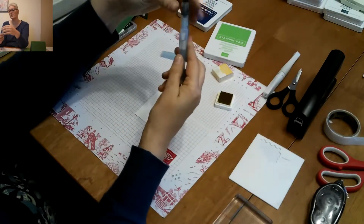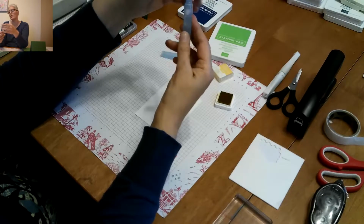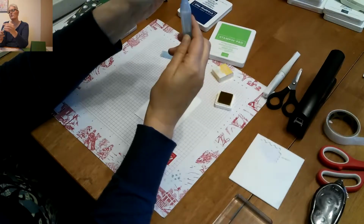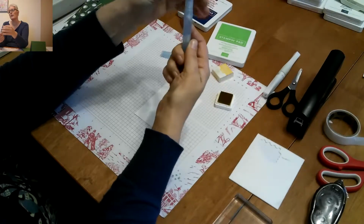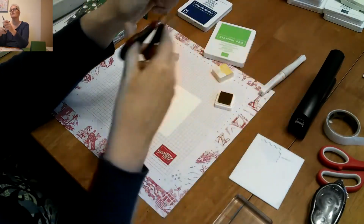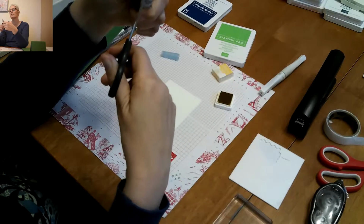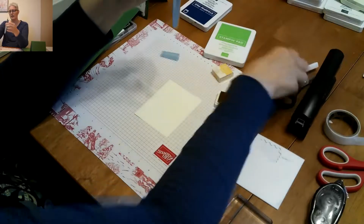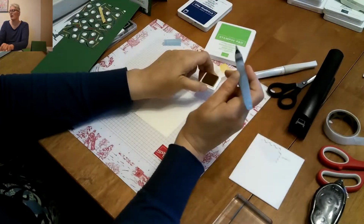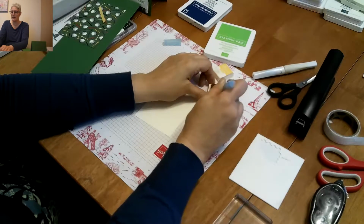but for those of you who've never seen or used the aqua painter, it's like a fat paintbrush with water. It unscrews, you fill this up with tap water, you screw it back on, you get 2 pens in your package. This is the wider one, and I've had this for a long time. In fact, I'm going to clip that little hair off so that it doesn't affect. Okay, so you do have to slightly squeeze on the barrel of the aqua painter in order to get some of that water to come down.